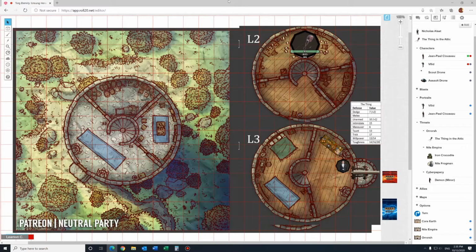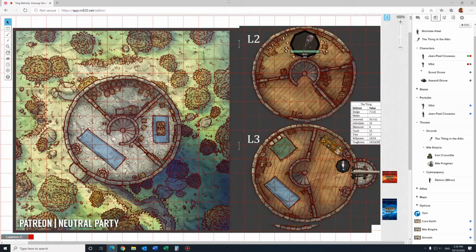Now, with Roll20 dynamic lighting, you do need a paid subscription. I believe that it is a pro account, but maybe it's between the free and the pro, but I do believe it is a pro account.